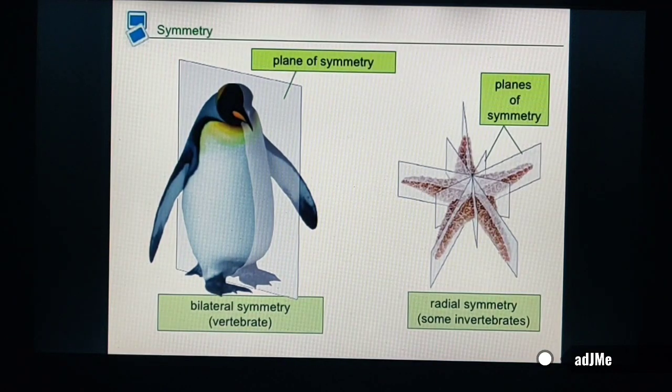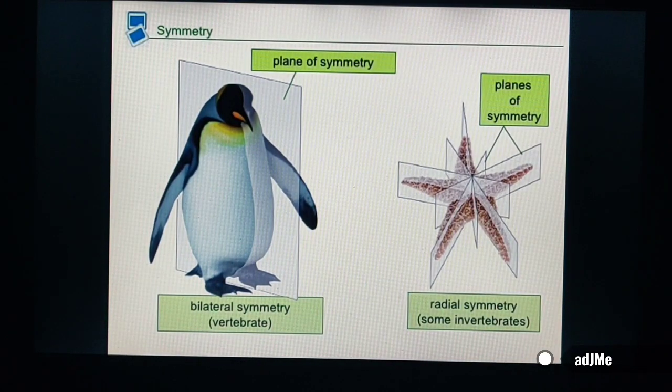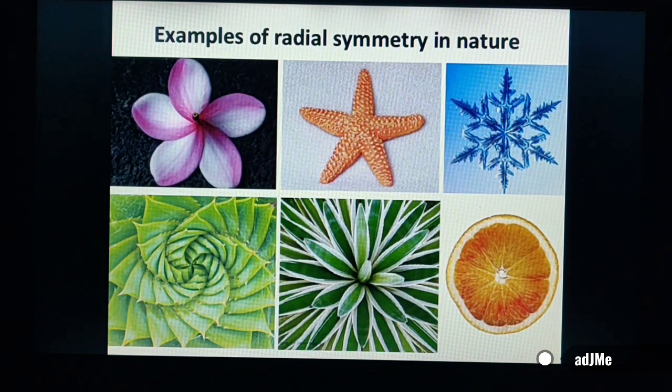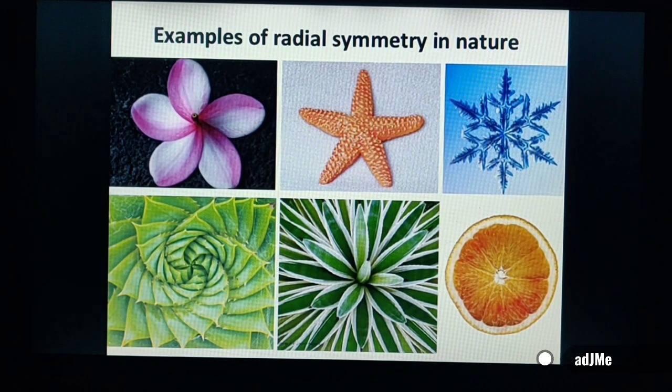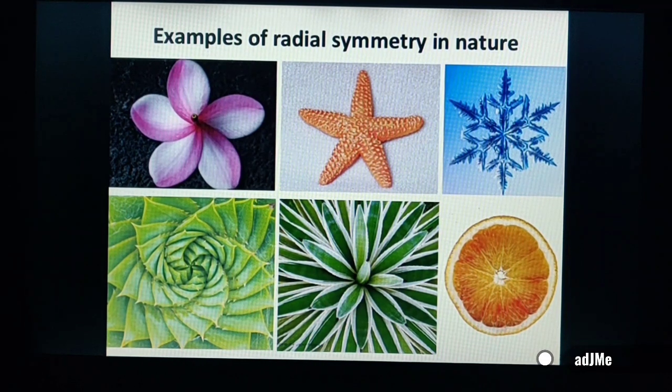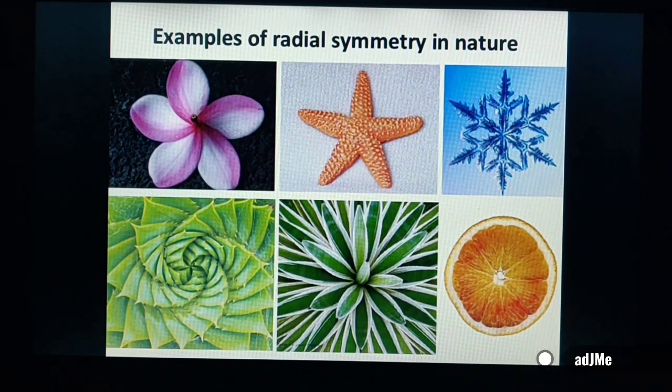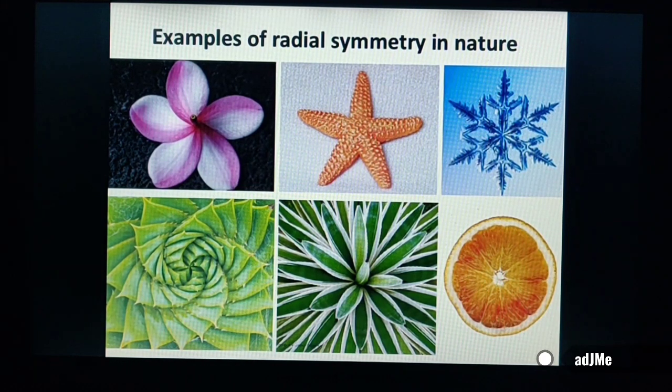One more example, a dolphin, an example of bilateral symmetry. The starfish on the right hand side is an example of radial symmetry, which can be divided into any number of equal halves. So by this time I think you will understand what is meant by asymmetry and symmetry. Second, symmetry is classified into two types, radial symmetry and bilateral symmetry. So this is a general collection of pictures. All these are examples of radial symmetry. I have a flower, then a starfish, then a snowflake, which is non-living. Then below I find two kinds of plants.